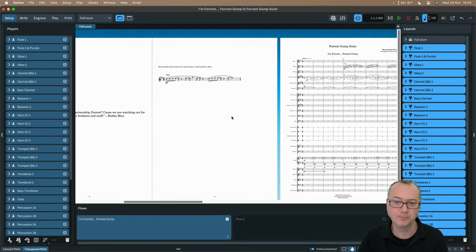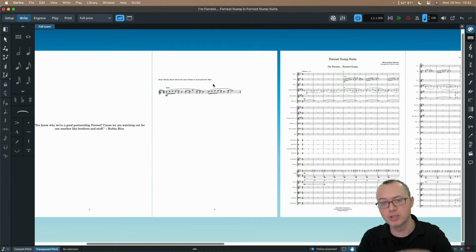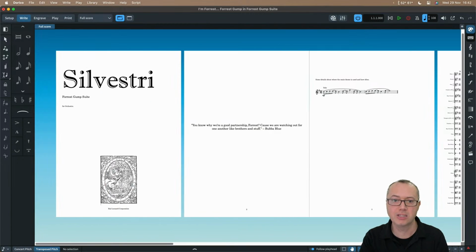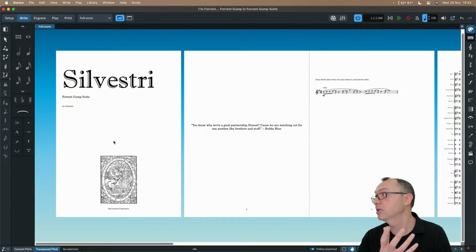We've created a new flow which is only used at this one specific place, so it doesn't appear at the end of the music or anything else, which is all good. And we've managed to use the basis of this design on the parts for when we want a title page on those parts as well. So that's all good.